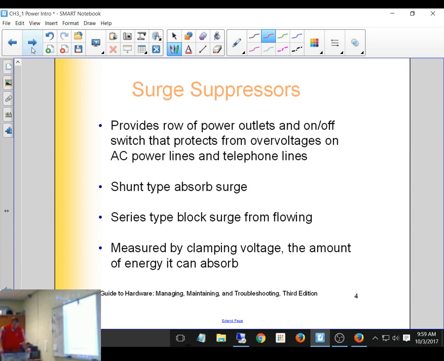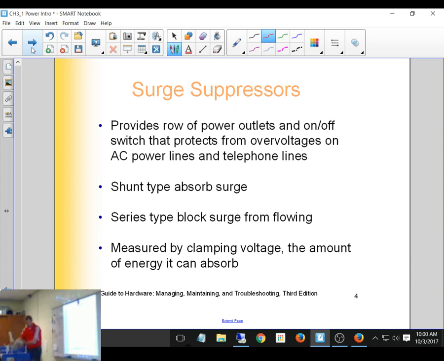Some of these are surge suppressors, okay? Some of them are. This is not a surge suppressor. It's just a power strip. This just turns it on and off, okay? That's all this does. This does nothing at all to protect against power. And many times when I say, hey, you need a surge suppressor, people go and buy one of these because it's $5. But all it does is make sure everything plugged into here breaks at the same time. Okay? Does not protect. A power strip is not the same thing.